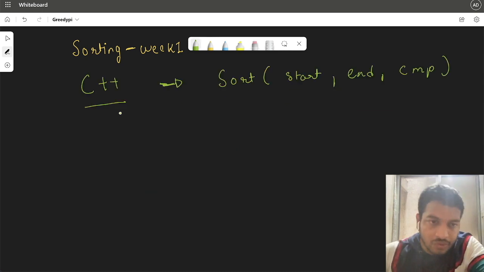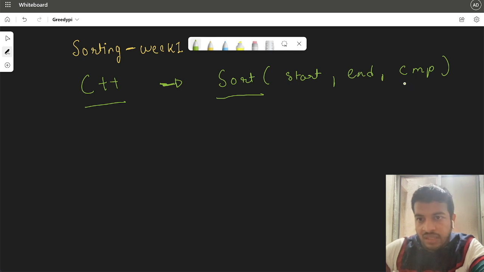If you want to sort an array in C++, you can use the inbuilt sort function. It is in the algorithms library. It takes three fields: start, end, and comparator, and the comparator is an optional field, so even if you don't give it, it's okay.